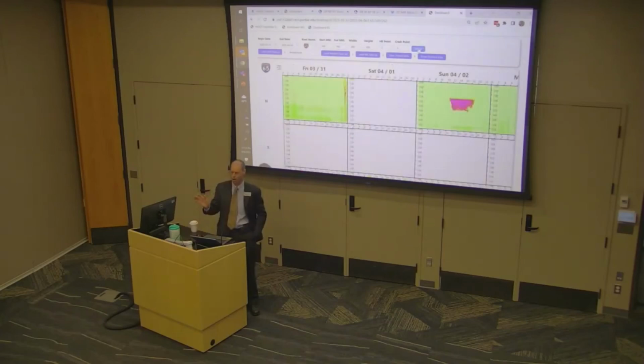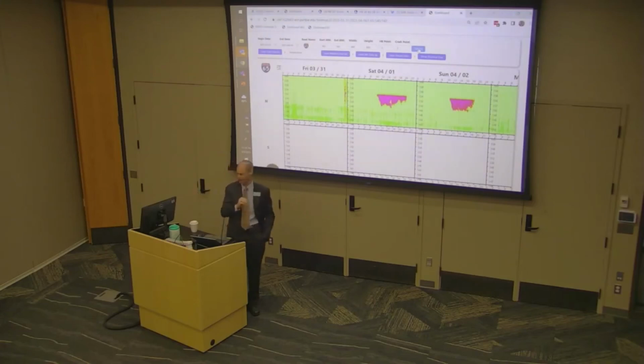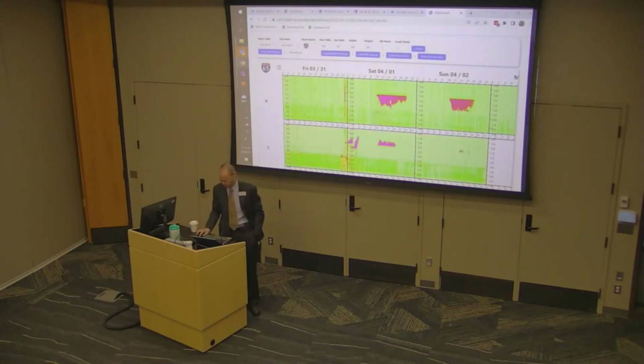So this isn't winter weather, but it's connected vehicle data for tornadoes versus connected vehicle data for winter weather. When I put the talk in for Sam on this, I didn't know we were going to have a tornado on Friday, but now I'm zooming in. So this is that real-time dashboard coming up, and you can actually see the impact. The tornado hit right there.